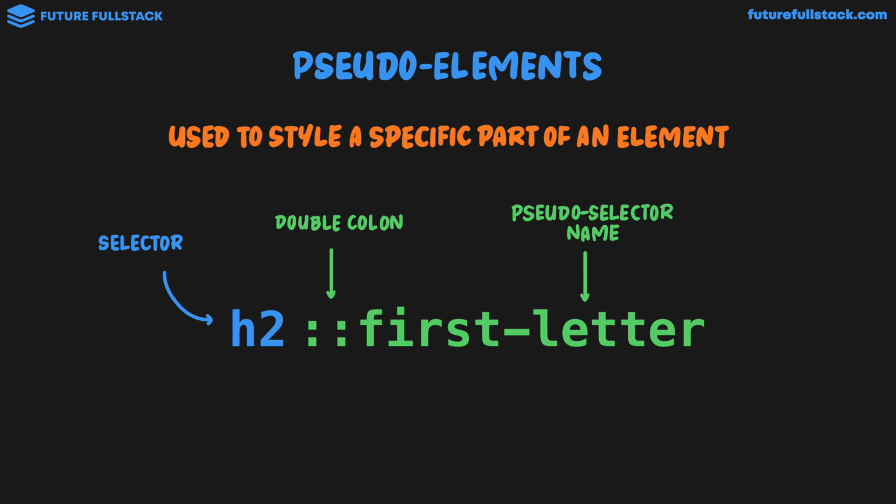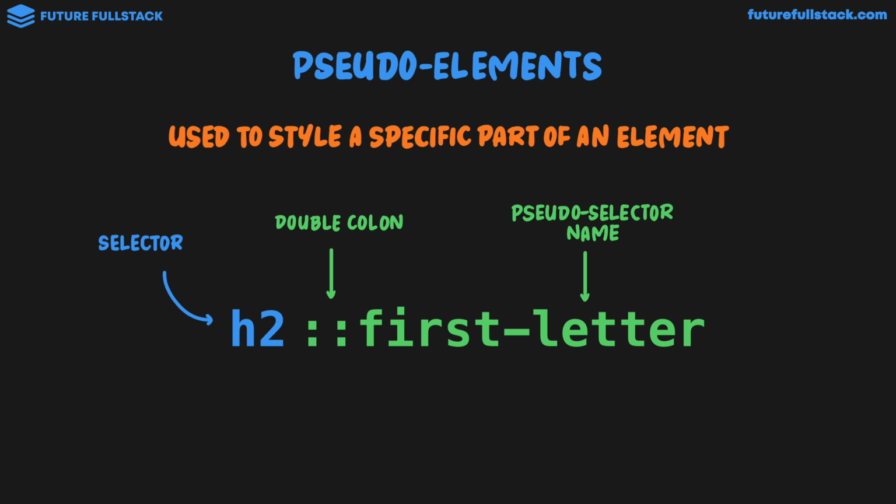Now, just a small note at this point, pseudo-elements are not overly common. I'm not going to be using them throughout the course, but I do just want you to know that they do exist in case you see them out there in the wild. When I first learned CSS, I felt very overwhelmed with all the selectors I'd learnt, and especially scary worded ones like pseudo-classes and pseudo-elements. Pseudo-classes are very, very important. You always use them on anchor tags. Pseudo-elements are not that common, so don't stress too much about them.